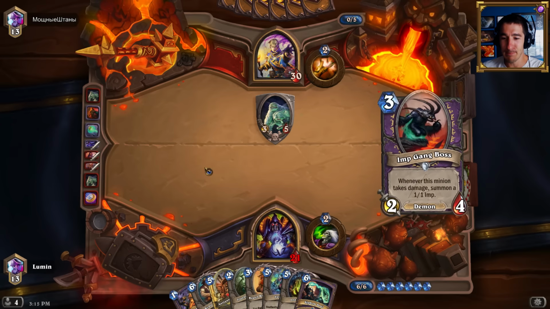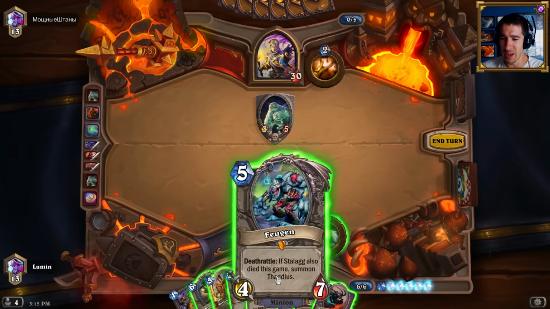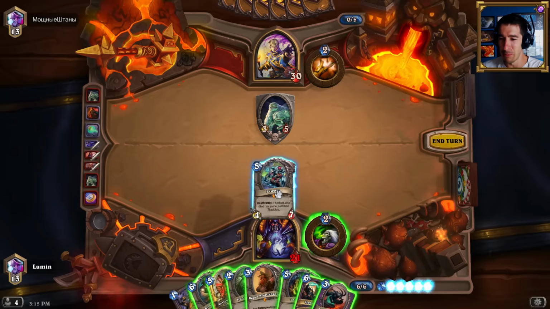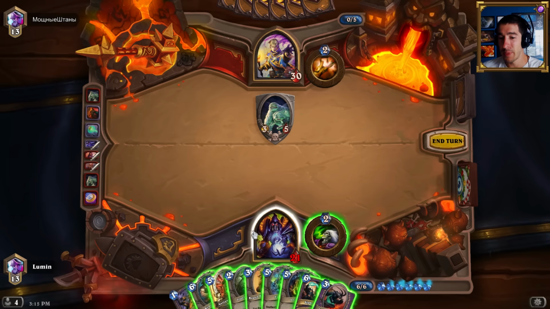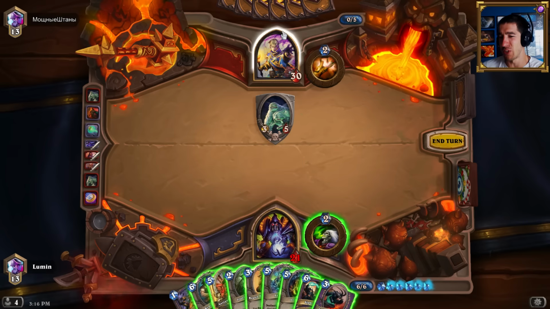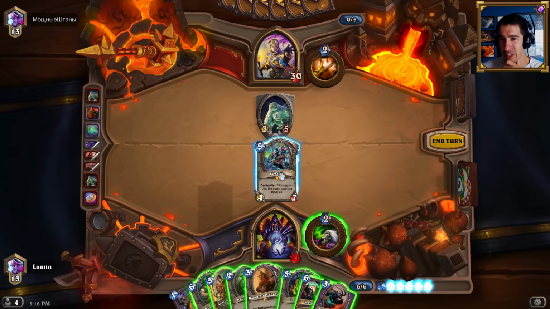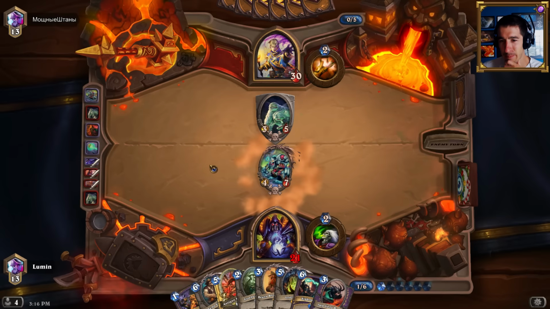Now, here's where things get interesting, because I got a lot of choices. I can start healing up if I'd like, which is unnecessary. He's not going to burst me down. I feel Fugin might be a good idea. I want to get Fugin out and off the board before... Do we think he's gonna... Yeah, he probably has a Cabal Shadow Priest, right? So we don't wanna mess around with two attack stuff when we go into turn six. You to master.